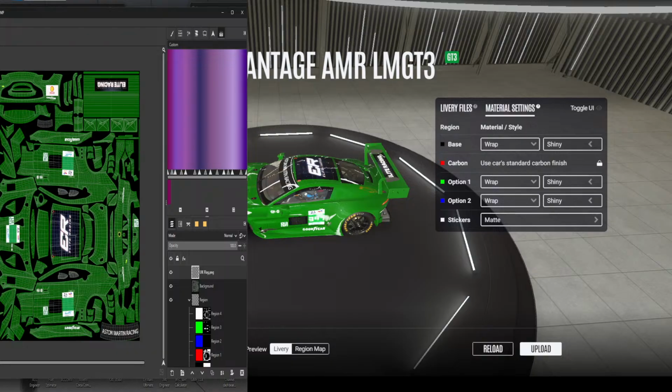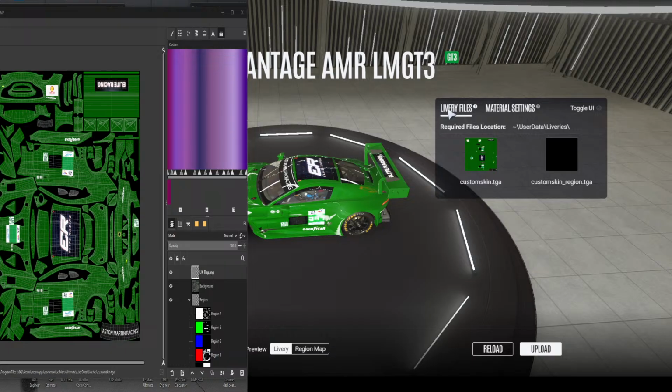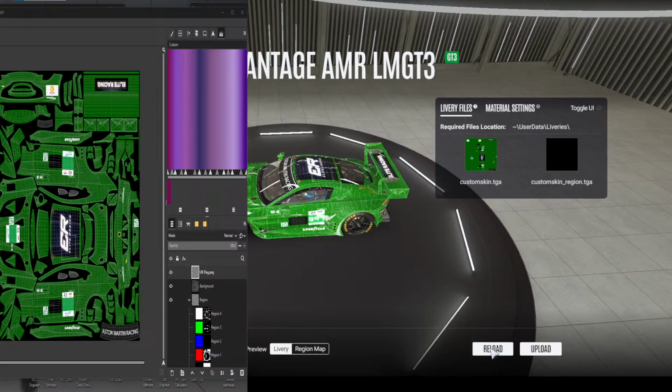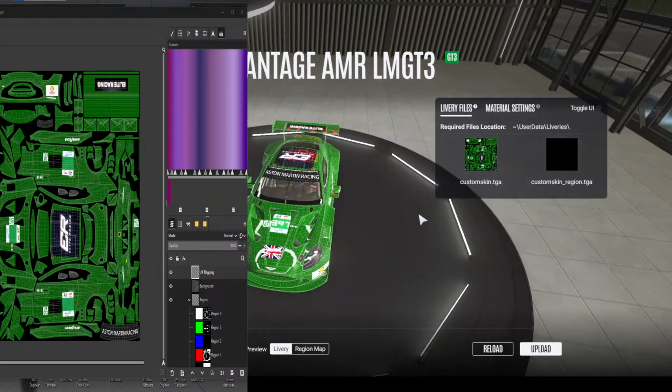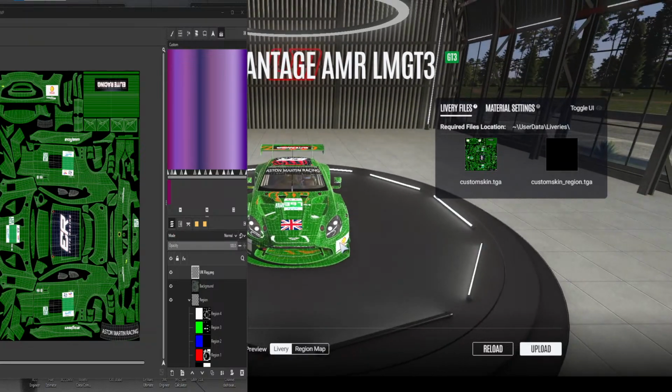But we're going to export to custom skin. And we're going to reload. Alright. Oh boy, that's not right. So we need to move it.